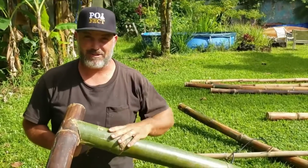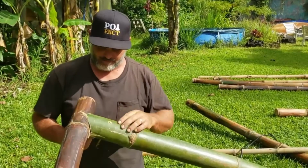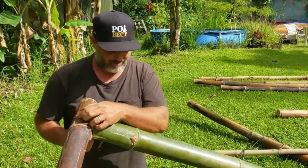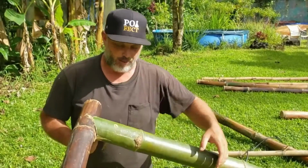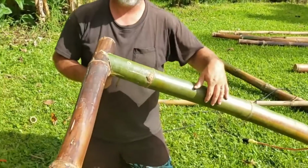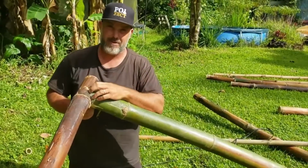All right, so that's a much stronger joint right here. Using that little bamboo insert really strengthens this joint. But to add more strength, we can put an angle brace right here, and I'll show you how to make one of those in a future video. But for now, fish mouth joint.